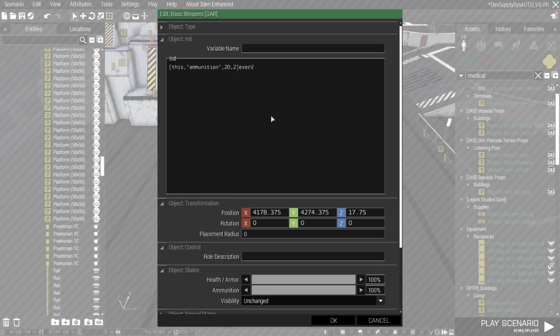Now exec VM and the directory where the script is located, DNT supplies, DNT supplies create supplies dot sqf. Let's close double quotation. Alright, and this at the end. After that, press OK or hit enter, and that's basically it.